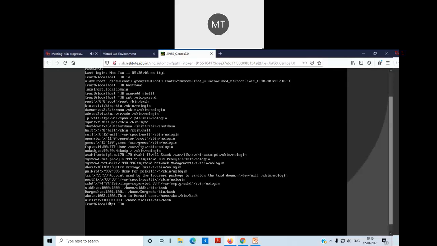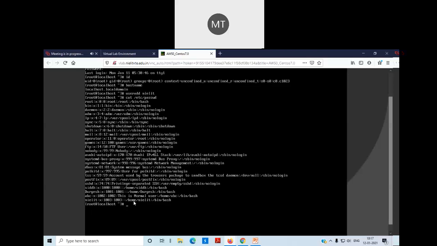Then 1103 is the user ID, UID of the user, colon, then 1103 the group ID of the user, then the double colon. This is known as GECOS. It contains some special information.